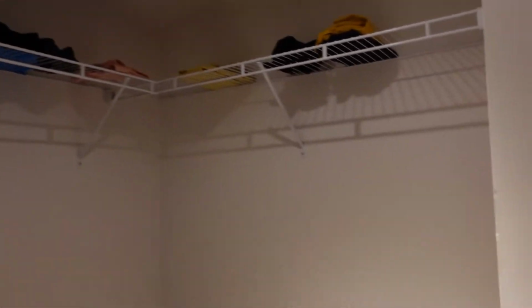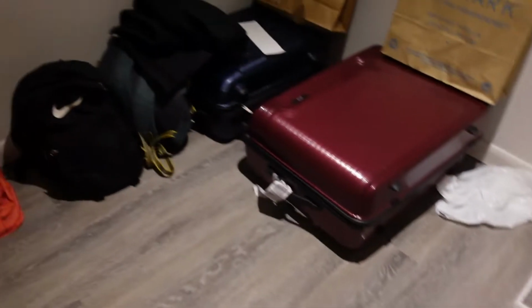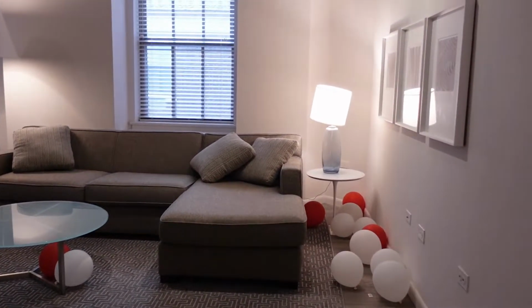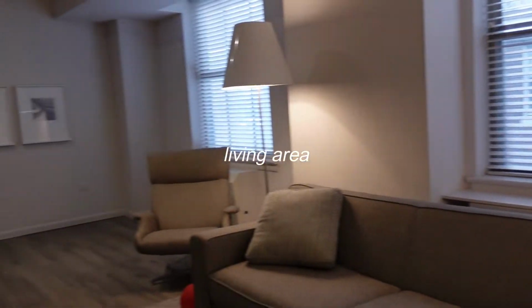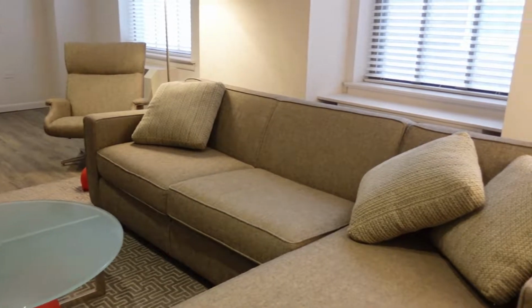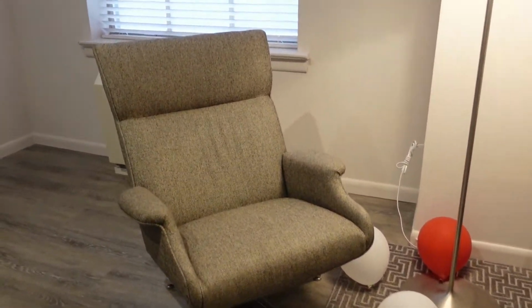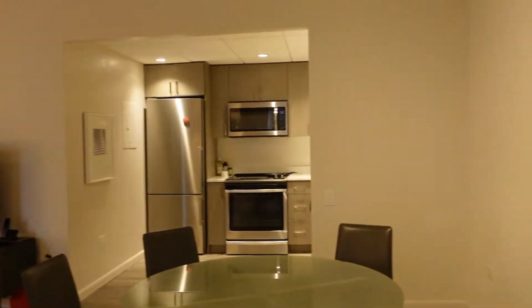And then on your left, we have another closet. This is a walk-in closet and we're just using it for our bags and all for now. And then this is the hall. So you have the couch, then the floor is wooden, then you have the dining area, then this comfortable chair that I'm gonna miss so much. And this is the view. There's not much that you can view from the window, but here is the view of the building that you get from this. And we mostly keep this closed. So this is our hall.